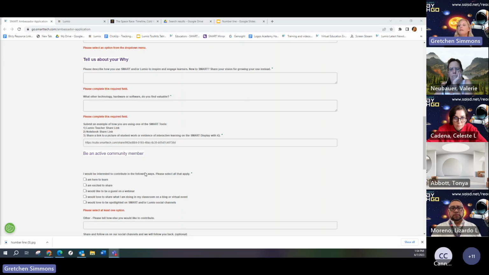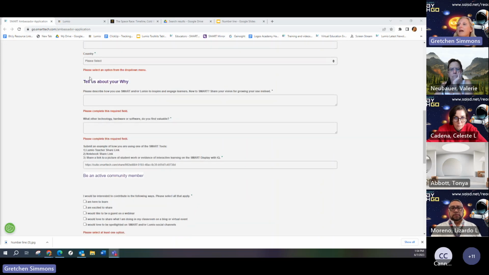It's already done. When you get to the box that says submit an example of how you're using smart tools, you'll simply put that teacher share link in this spot. You are going to be able to submit it and become an ambassador.